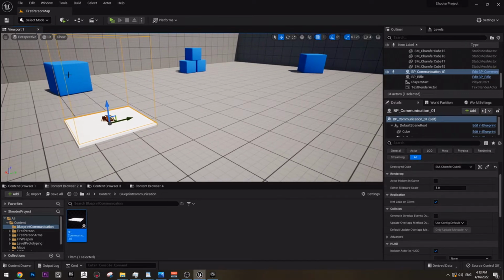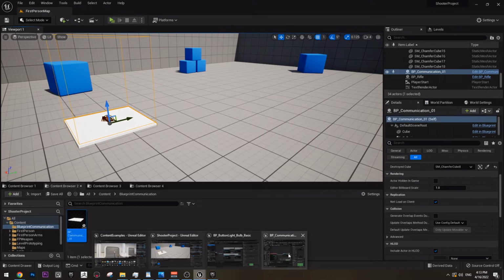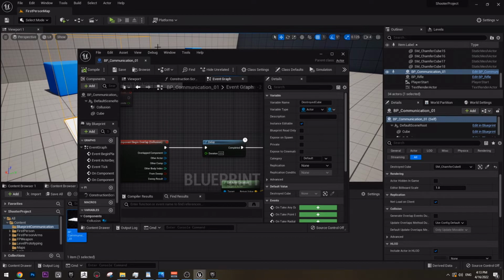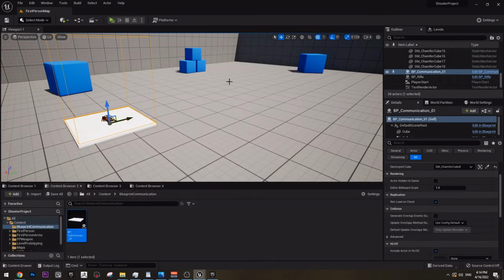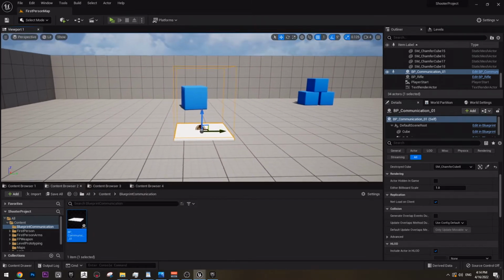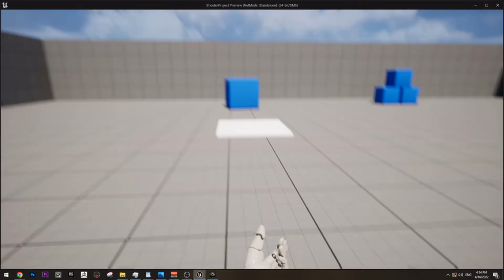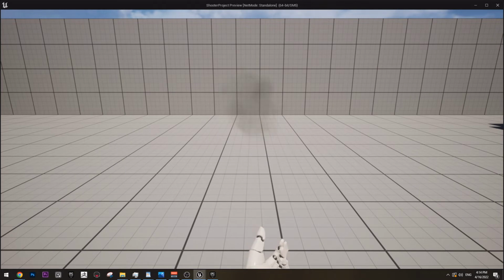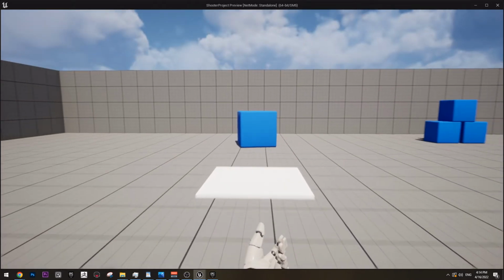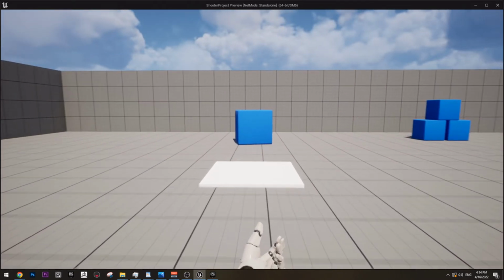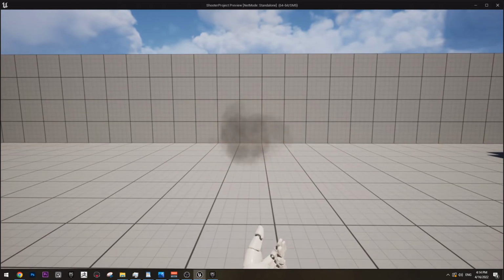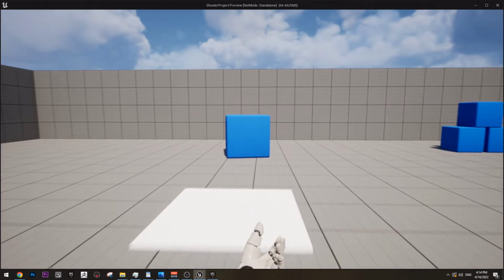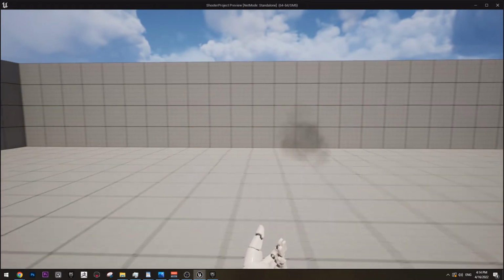That way we connect this cube to our blueprint, and now if I play the game, let me minimize this. If I play the game and I come here, it disappears, and if I come back, it appears again. We have the delay, and now we have this cube here. We can destroy it anytime.